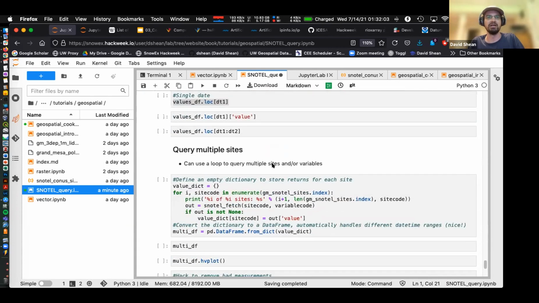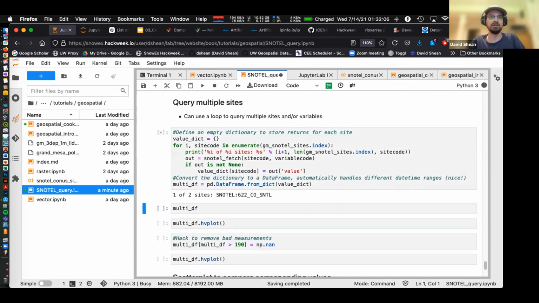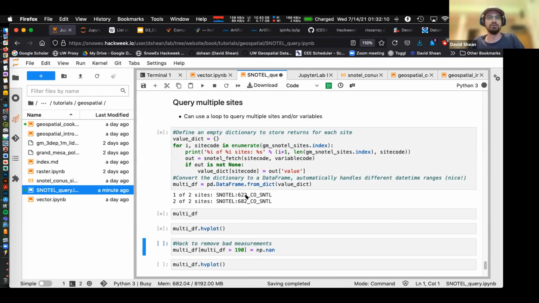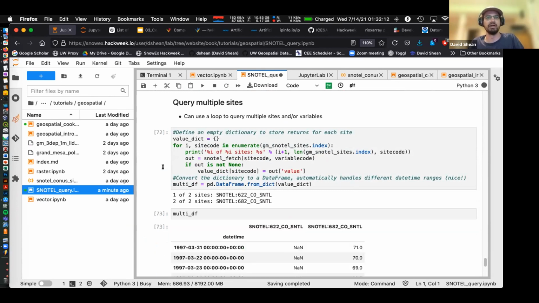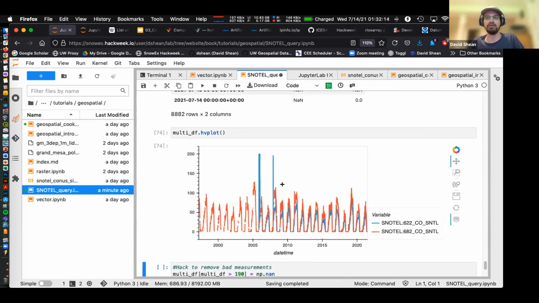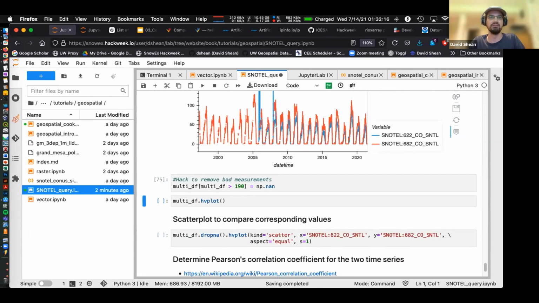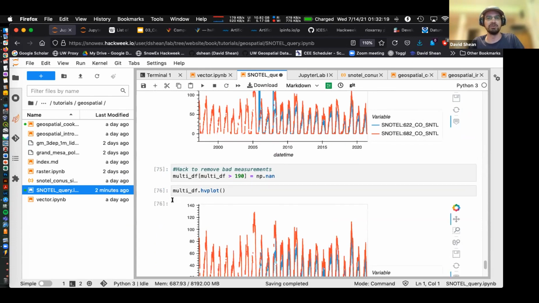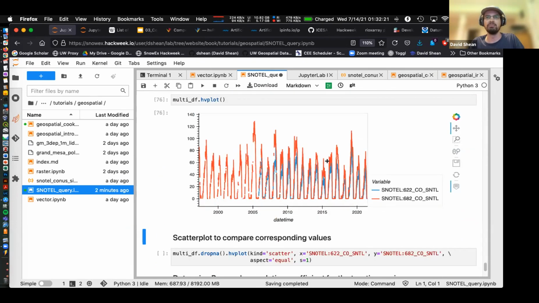Here's an example of how to index it. And if you wanted to look at multiple sites, this is a little loop here that'll loop through, so you could do both of them and then plot them up together. You can see there's some bad values in there. These sensors are not perfect, but these are the two Grand Mesa sites. You can see that the snow depth is a little bit less at this one relative to that Park Slope one.